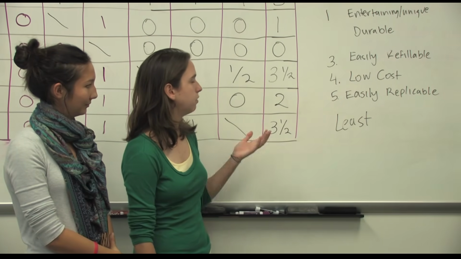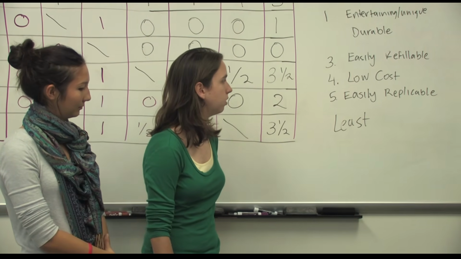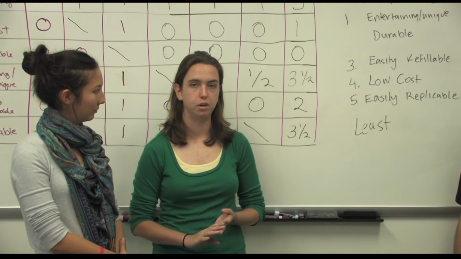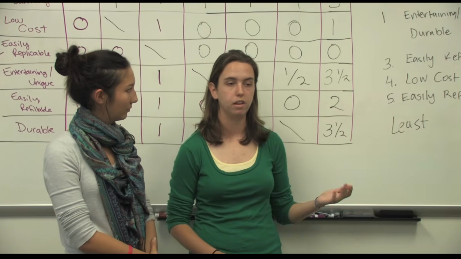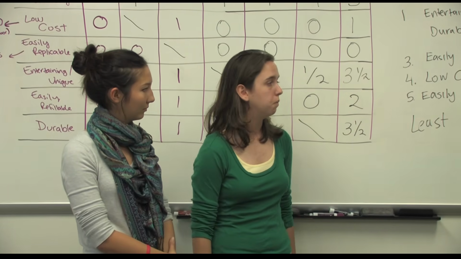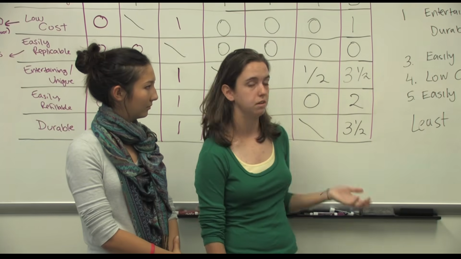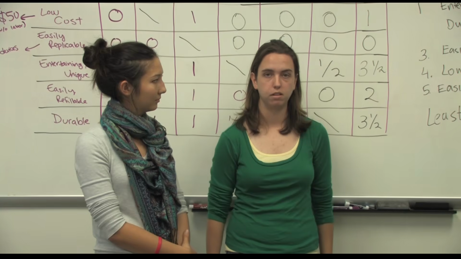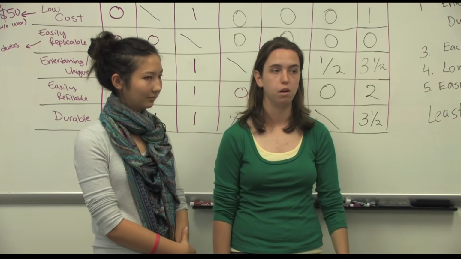And at the bottom of our list of objectives is easily replicable. We still think this is really important, but we hope that if we accomplish all the other objectives, it will be less important because it's something that the restaurant won't have to deal with for a really long time. So by doing this PCC chart and creating this list of objectives, we've really given ourselves a very good basis about how to make decisions going forward with our design.